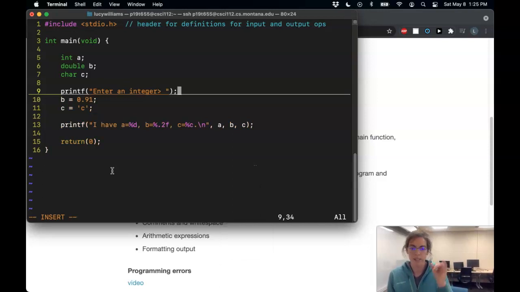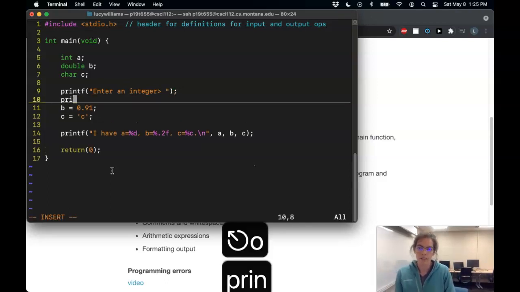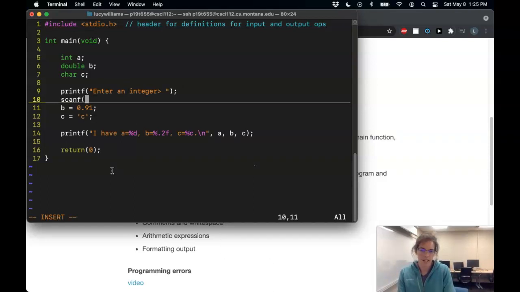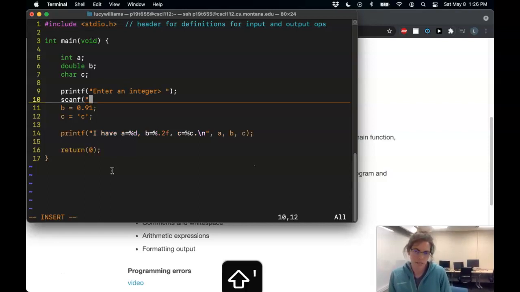And so that's going to print "enter an integer" and then a space. And then whatever the user enters after that, if I use scanf, so scanf is a function that's just going to take in whatever the user enters and then presses enter. So the way that I need to do this is, again, I use my placeholder, and for ints, my placeholder is again a %d. So I just have to put that placeholder there.